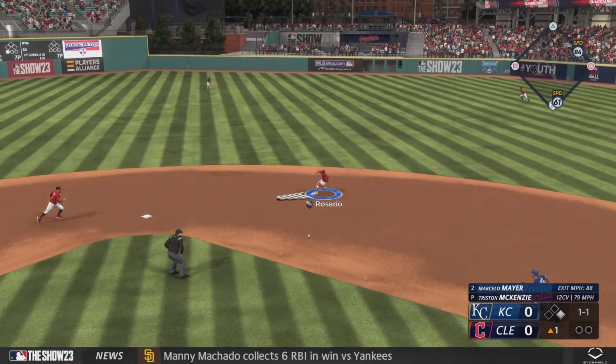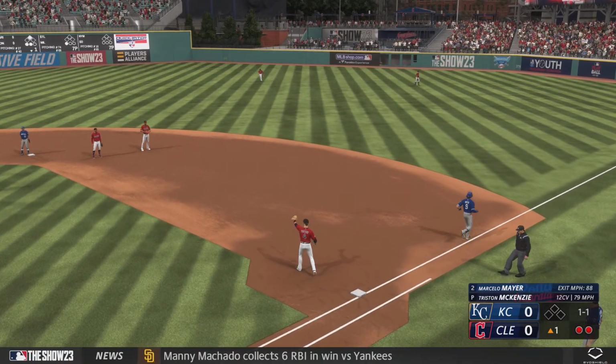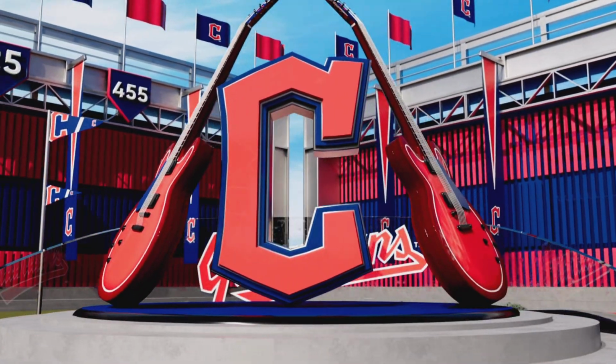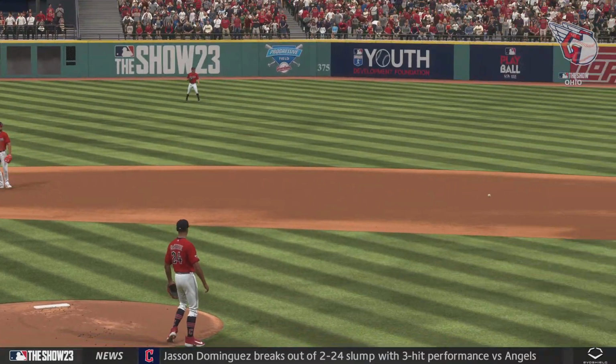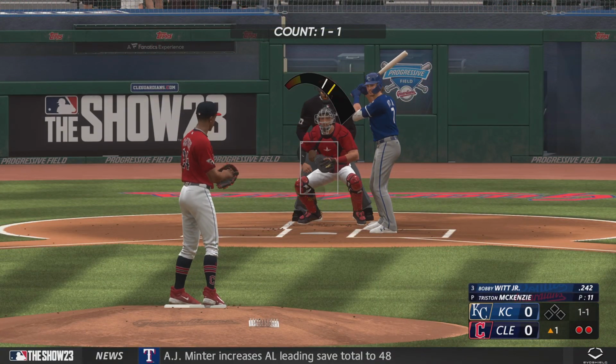And here is hit on the ground, might be two. Rosario to second, on to first, double play. I think 4-6-3 double plays like that are way tougher than these guys make it look sometimes, because no matter how you do it, the feed from the second baseman is a tough one. That's where footwork really comes into play, but right there, very well done.